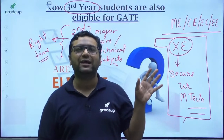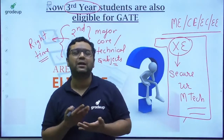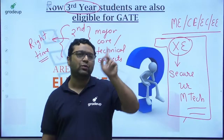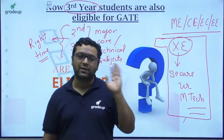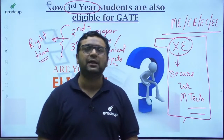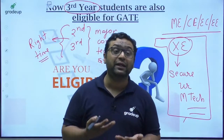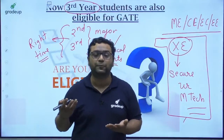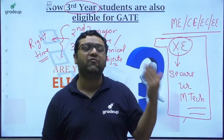The number of candidates for the XC paper is slightly lower, so even if you qualify the exam, your rank will come under 500. But if you want MTech admission through the XC paper, as the score is valid for 3 years, then my dear, you need to score under 100 rank, and many IITs take admissions from the XC score. NITIE Mumbai takes from the XC score. It is difficult to get into NITIE Mumbai using the ME score, because you have to be in the top 1000. But from XC it is going to be a little bit easy. I will say very easy.